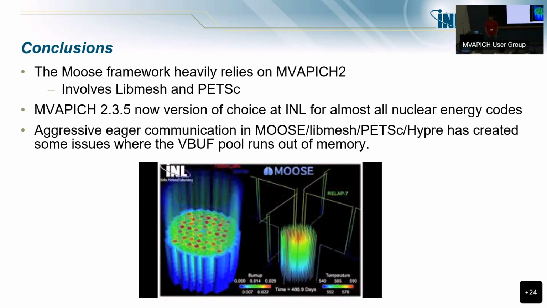We really appreciate that. We are hitting issues. MOOSE is behaving like an asynchronous multitasking framework, and that is causing trouble with the VBUF. We're running out of VBUF, and that's causing us some performance issues. So we are working on a solution for that, so that you don't run out of memory.